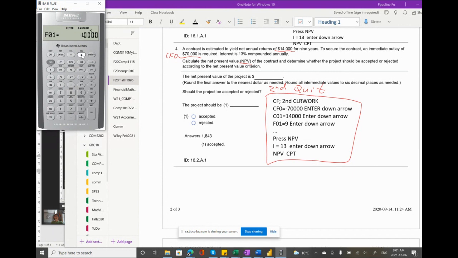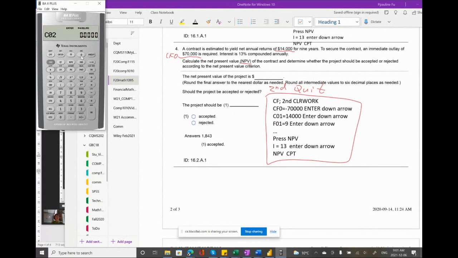Enter. Down arrow key. F01 means frequency of 14,000. How many times did 14,000 happen? 9 times, because 9 years. So F01 is 9. Enter.